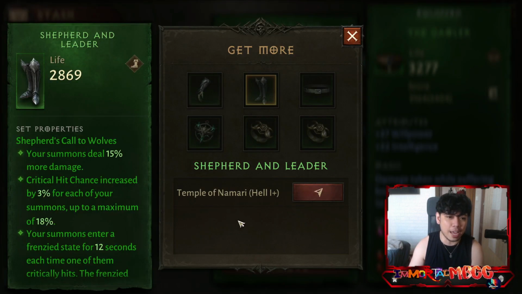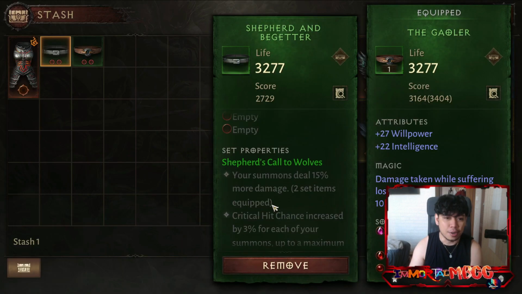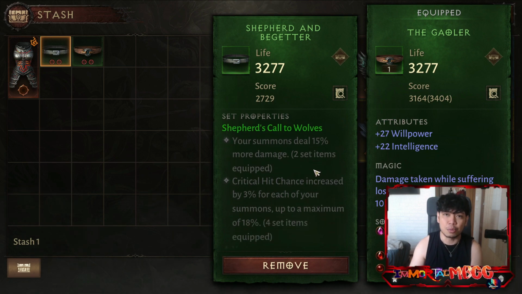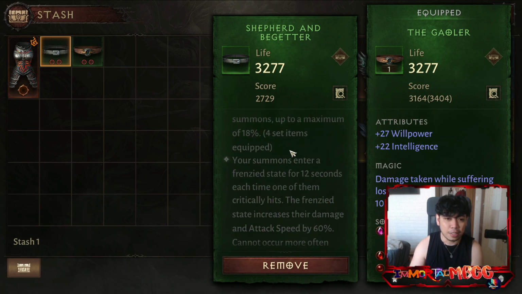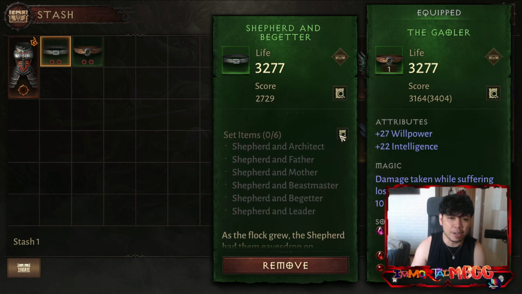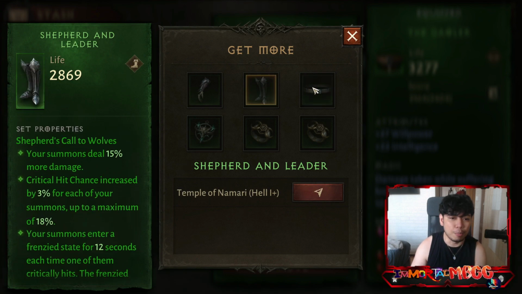So the reason why I am going for Temple of Namari is because of this one. I need another set for that so that I could unlock one. Where is that? This one. So your summons deal 15% more damage, and this is a big leap for my progress because 15% damage is really, really good. Aside from that, nothing else. Okay, so just 2, because we're still at hell difficulty 1. The only thing that we could get is the Shepherd and Begetter, this one and this one, both on hell plus 1.